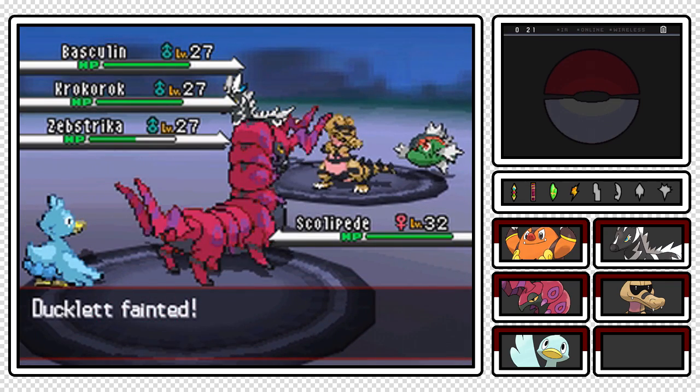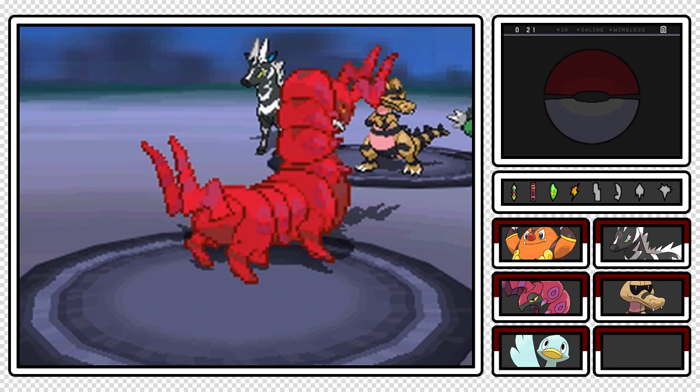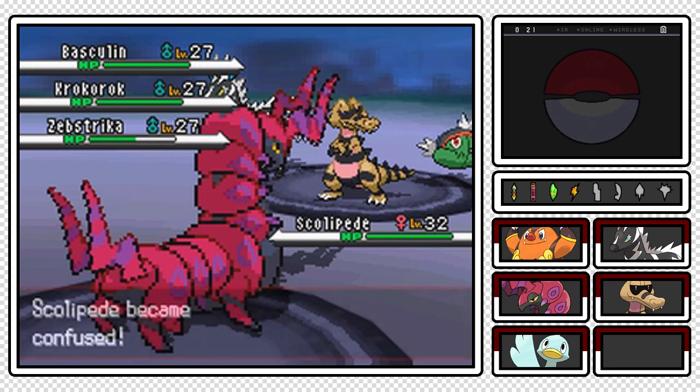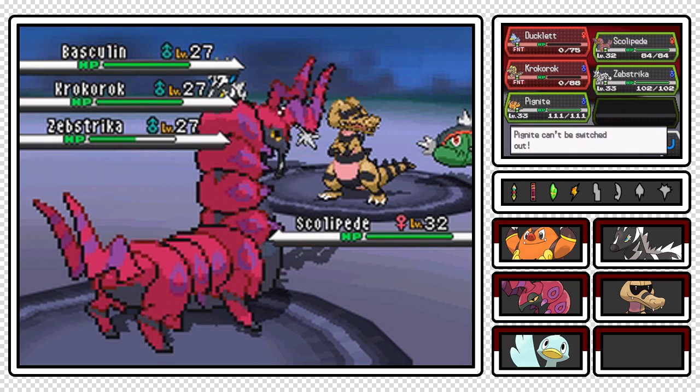Oh, this is terrible. Why did I lead off? I'm trying to get Ducklet leveled up with the team, so I led off with it. And then it faints. And we just got swaggered. Well, I only have 2 more options that I can go into.